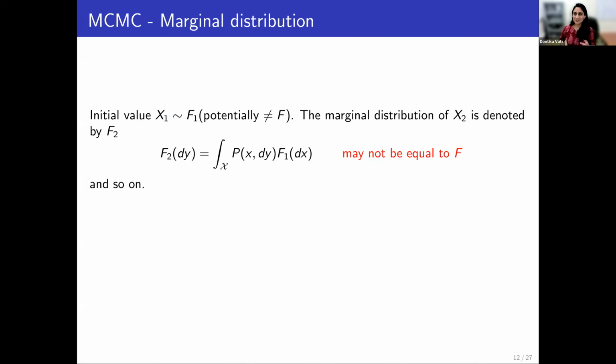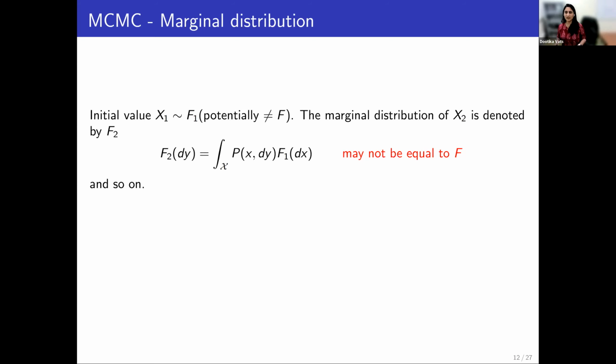Okay, so the initial value of the Markov chain is something I have to choose, right? Every subsequent step is okay as long as I have my Markov chain transition kernel, but the first step of the Markov chain has to be chosen by me as well. So I have to choose my proposal and I have to choose the first step. Now, if the initial value x1 is drawn from f1, some starting distribution, I just call it f1, and it could potentially be not f, right?